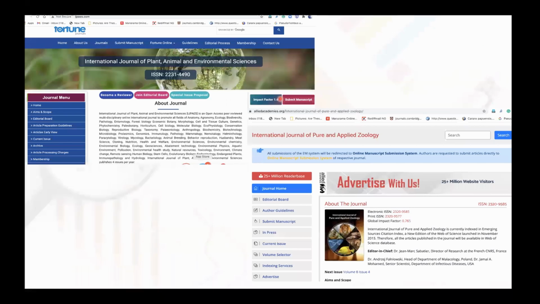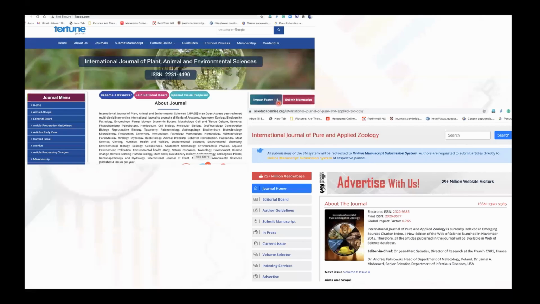So avoid them. I'm showing some of the predatory journals here. Sometimes you may have published in them, and all these are from the list of predatory journals. They just publish, and you can also see there is a global impact factor here. It is wrong, because there is only one agency, as I told you. For example, this journal called International Journal of Plant, Animal, and Environmental Science, everything together. You can publish in plant, animal, environment, whatever it be, and they will publish. They have given an impact factor like 1.6. Totally wrong. You check with Clarivate Analytics and find out.